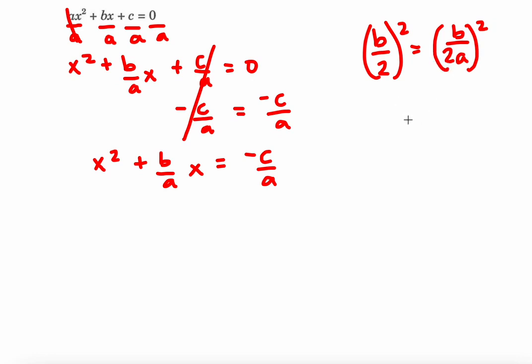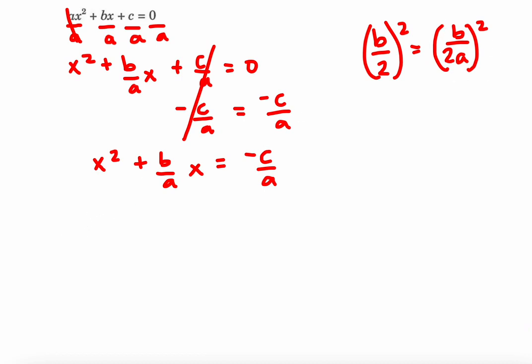That would be like normally if we had, I don't know, 5 divided by 2, right? It's the same as 5 over 1, and then you put that 2 on the bottom. It just stays on the bottom. Every number has a denominator of 1. We just don't think about it. So it's basically just joining that denominator of a. Okay, so now we have this to help us with completing the square.